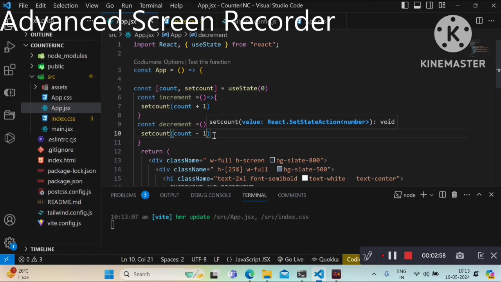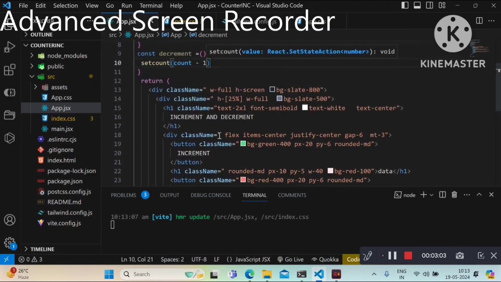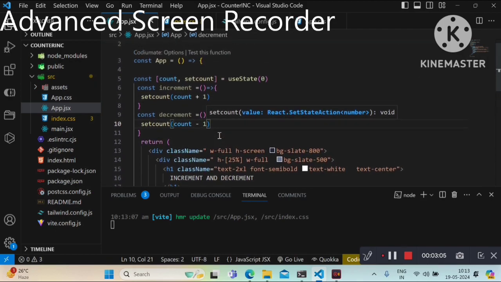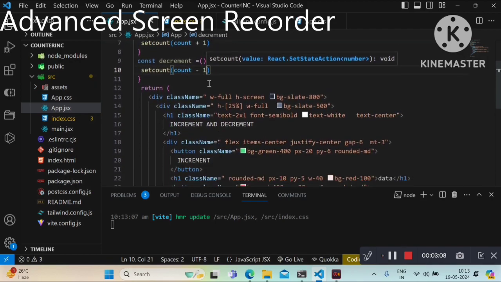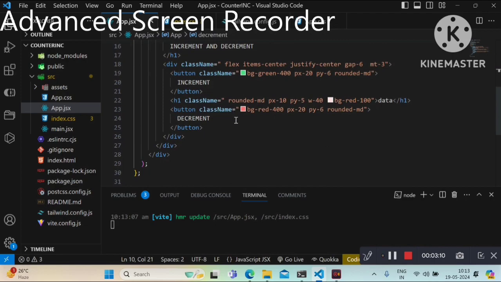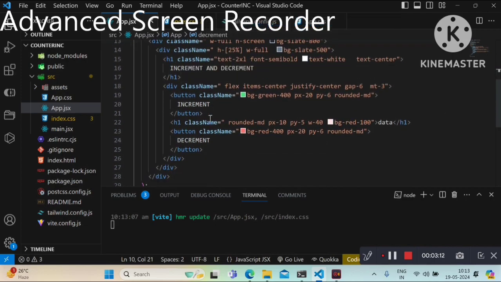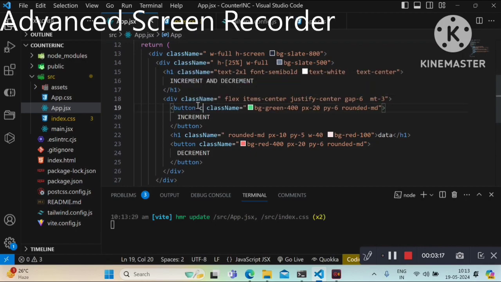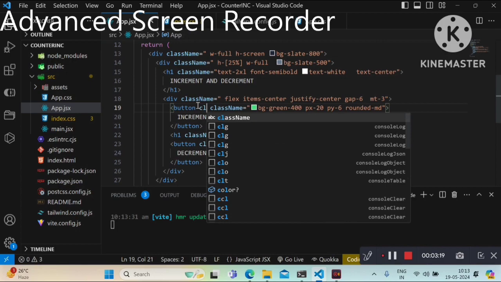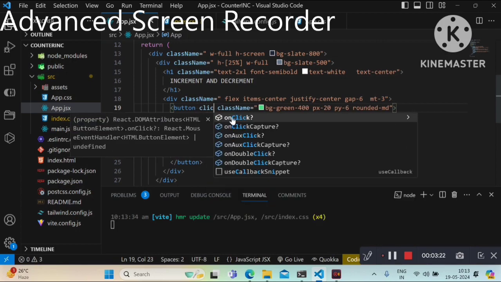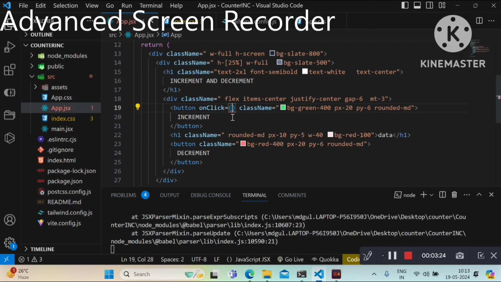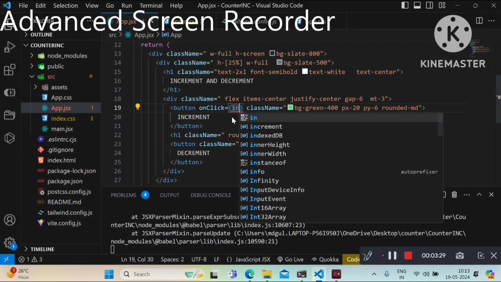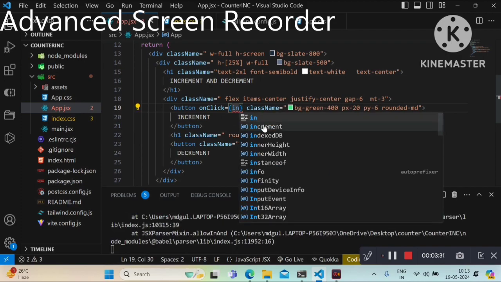And now we have to use click on our button, we have to use onClick to do that. So let's go to our button. So here it's increment, so let's add onClick, and we will call here our increment function here.